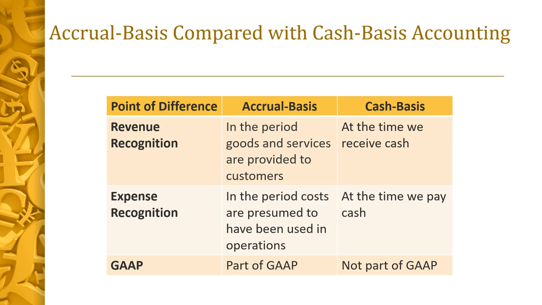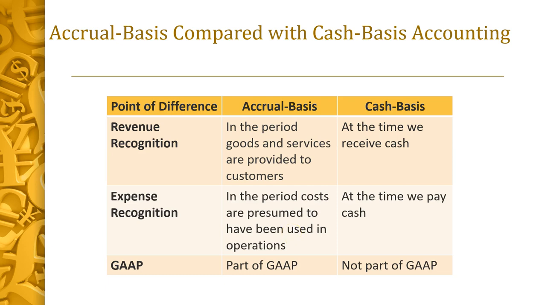And the other thing that can happen is we do the services, however, we haven't billed the customer yet. Even though we haven't received the cash, we would recognize the revenue because we've earned it. And the same thing applies to expenses. We have to book them in the period they are incurred, regardless of whether cash changes hands. That is generally accepted accounting principles known as GAAP.